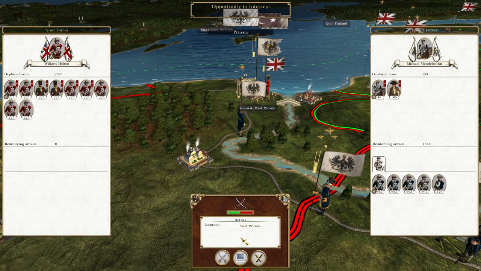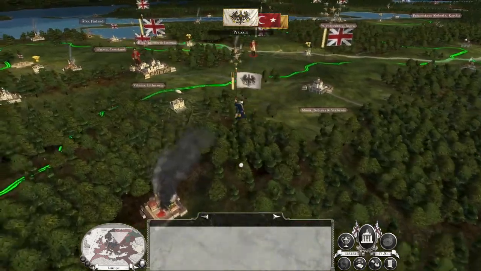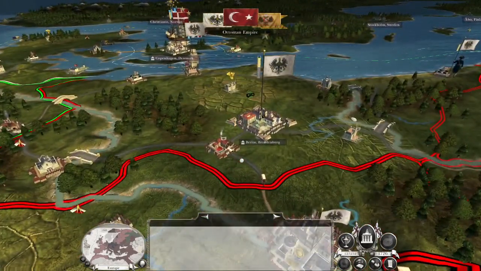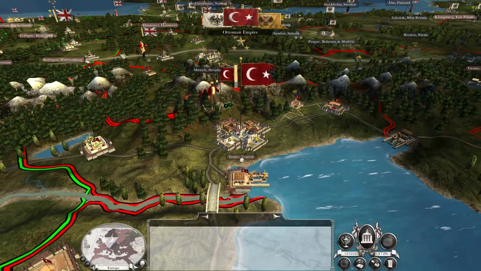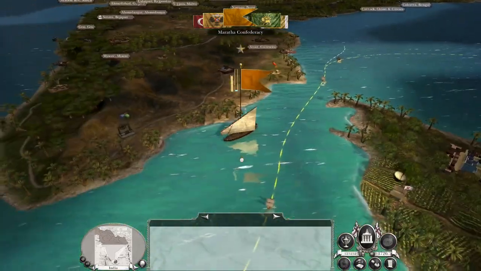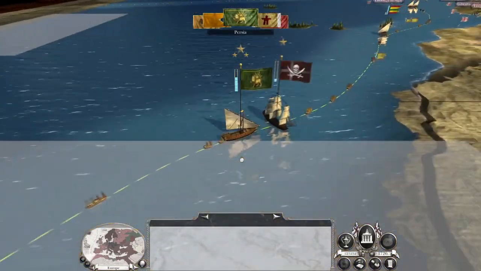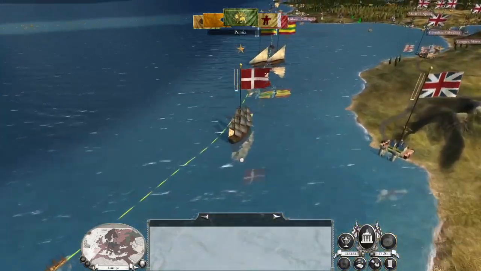Let's auto-resolve to see what happens. Bye-bye. Okay, we've got one army to deal with up to the east, and they are advancing at us in strength, but that's not an issue. Oh, the Ottomans were up to something. The Marathas are probably going to send another army to try and invade us somewhere. Don't worry. Soon we will invade them. Persia's pushing back Denmark, which I like.